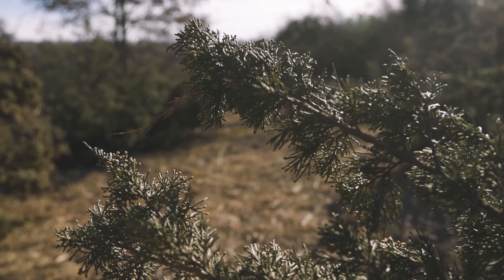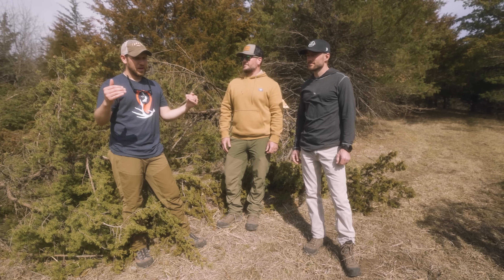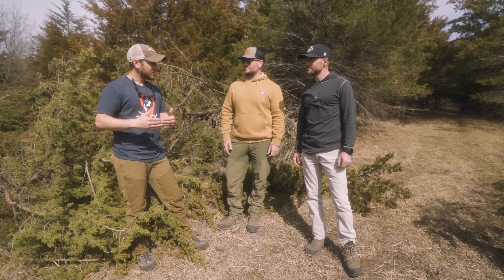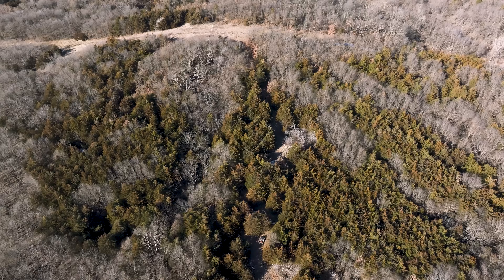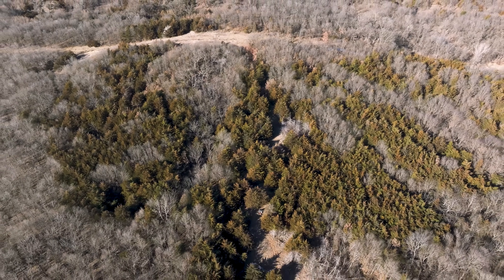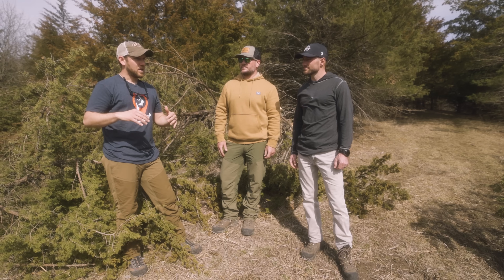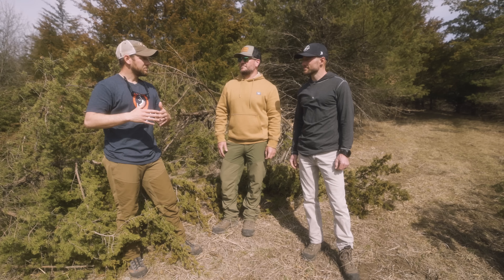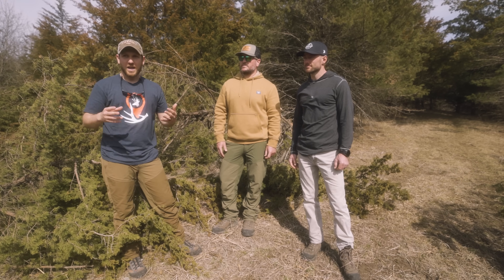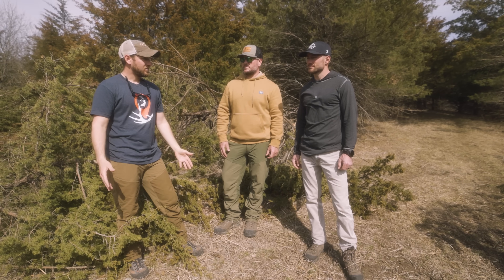At the end of the day, 10 acres of cedar monoculture — there's no food and very little cover value. A lot of people think it's good thermal cover, but when you go into these stands, especially this one on a nice big south-facing slope, with it being an evergreen you're not getting sunlight penetration. It's blocking the sun. It's a lot cooler. So on south-facing exposures, monoculture cedars are really taking the advantage of a south-facing slope and making it zero. But coming in here, cutting, burning, and routinely burning — that's a fantastic approach.